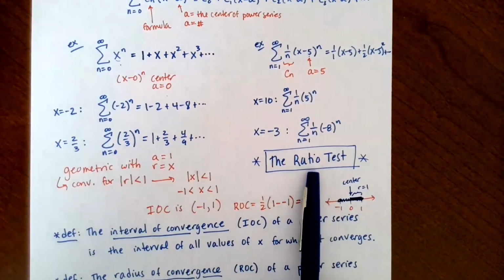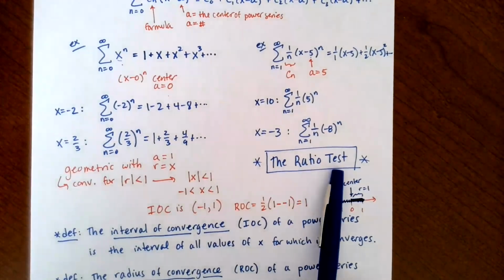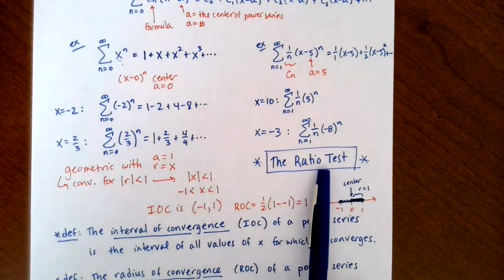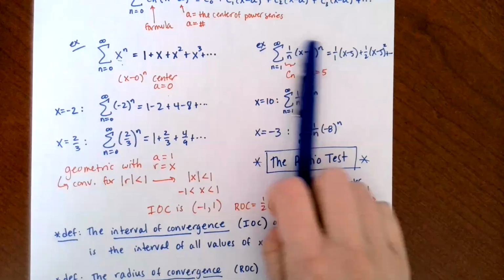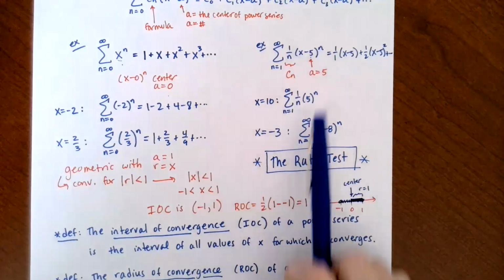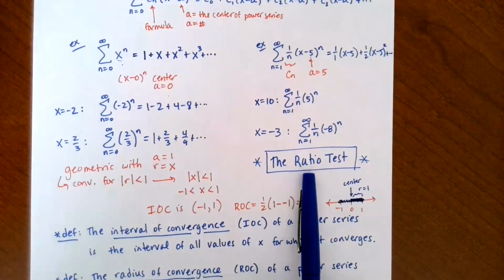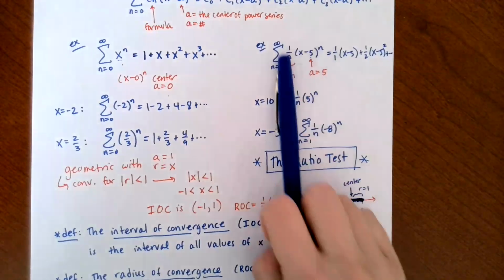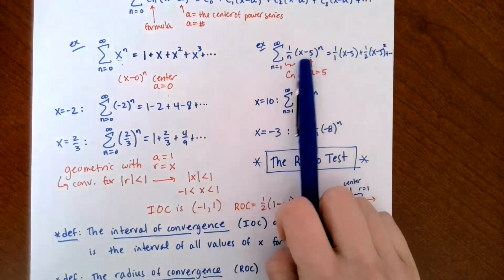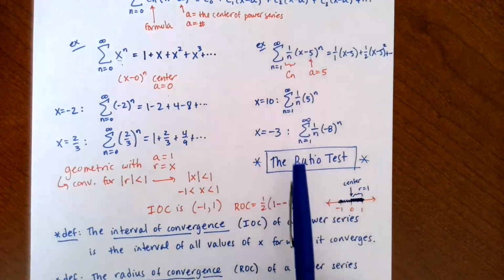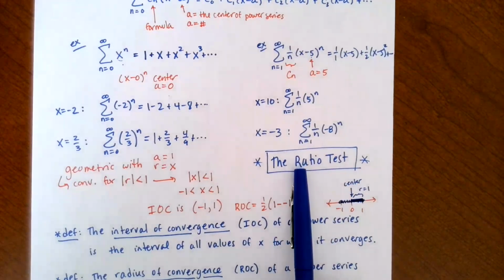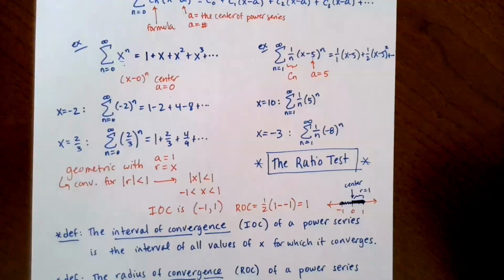So we use the ratio test because there are no conditions to use it, right? This can be applied to any series ever. So we don't have to worry about what conditions this might meet or not meet. And the ratio test is nice because it can conclude both convergent and divergent. So we're going to start class by taking this formula, n's and x's and all, and putting it into the ratio test to try to figure out when it's going to be convergent.